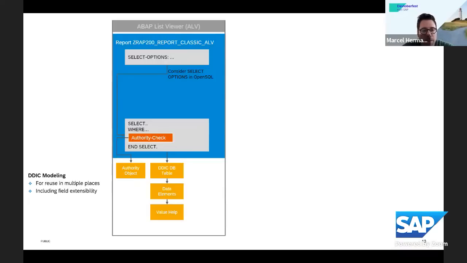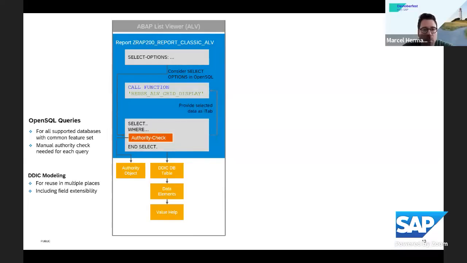And depending on the result, we provide this data at the end to the ALV API. So for example, here, classic ABAP, classic list viewer: call function reuse output display. So the internal table resulting from the select statement, after removing the data via the authority check, is then forwarded.